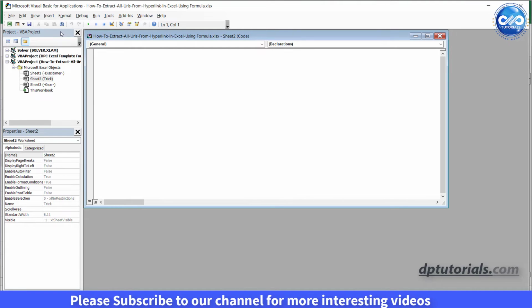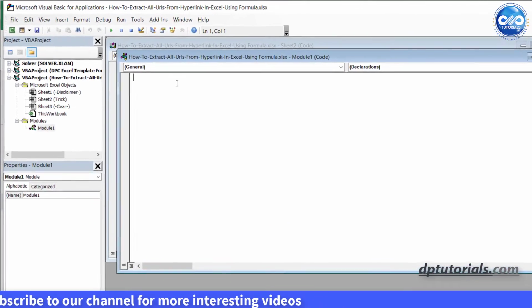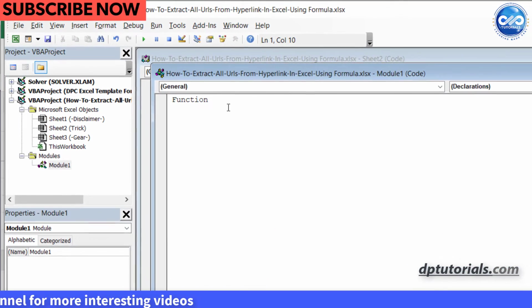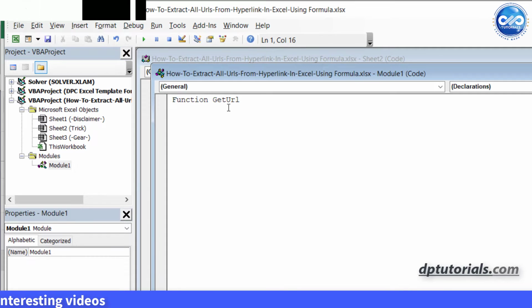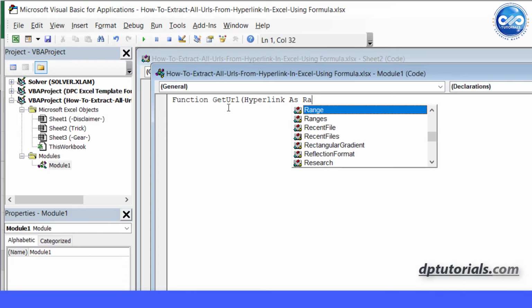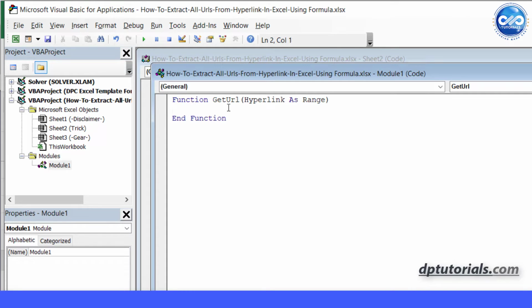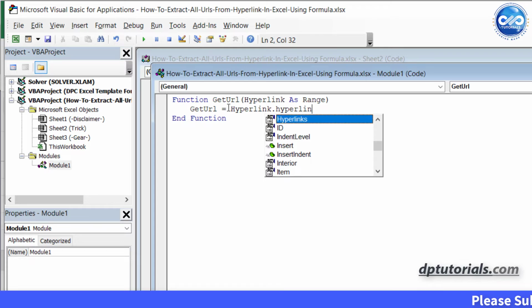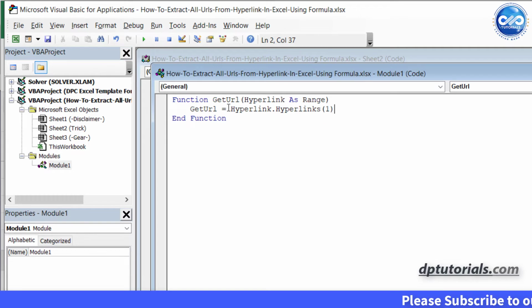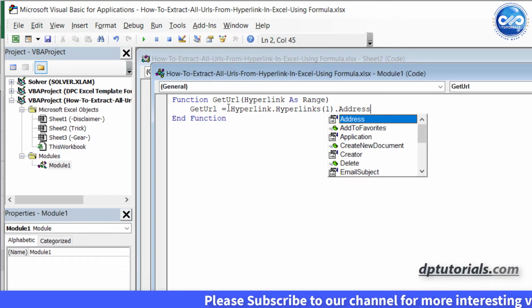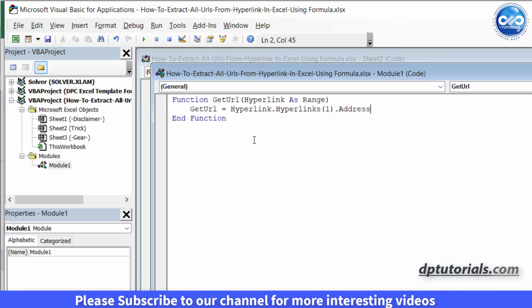Insert a new module and type the code as Function GetURL(Hyperlink As Range), press enter, tab, GetURL = Hyperlink.Hyperlinks(1).Address. Okay, the last line will be End Function.